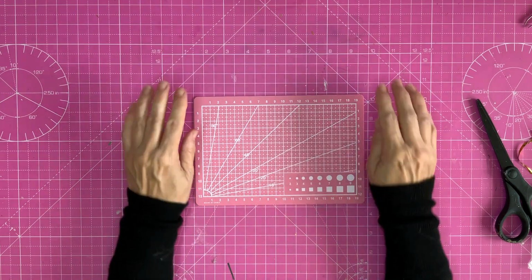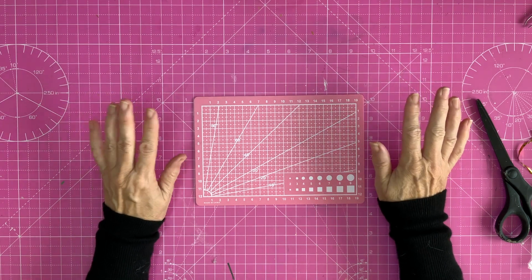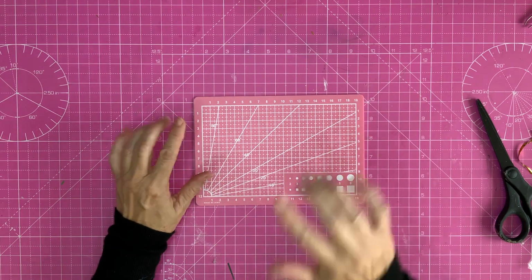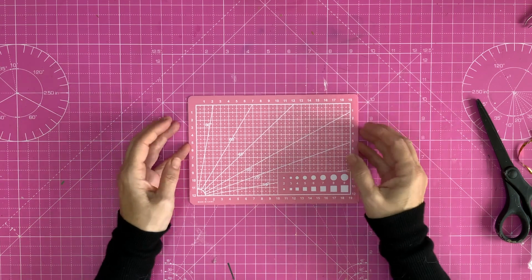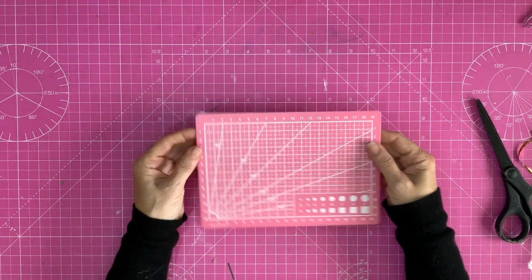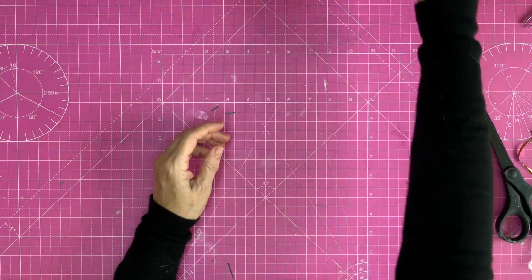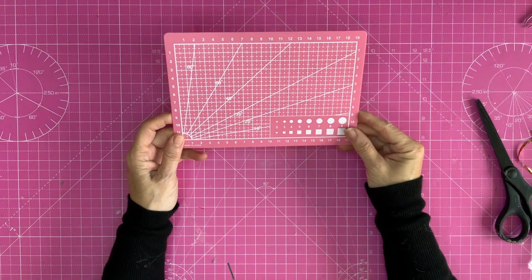handy for me. I've got this big one here, but I don't like to cut in it too much because, one, you're only supposed to use a roller cutter, so if you're using a scalpel, they say not to do that. And two, I think it's going to wear out eventually. So if I can just put this underneath when I'm cutting with my roller cutter or scalpel, if I don't need a bigger mat than this, it's going to be really convenient, and I can just keep it there rather than have to dig out the bigger one.